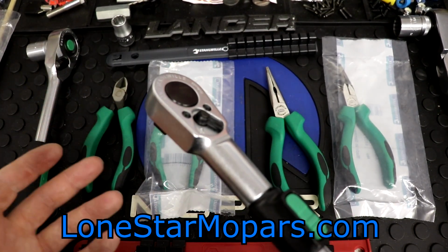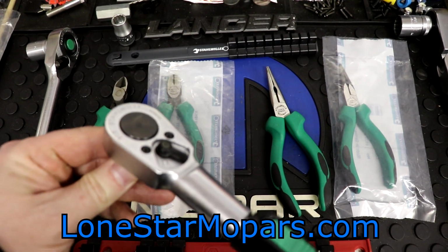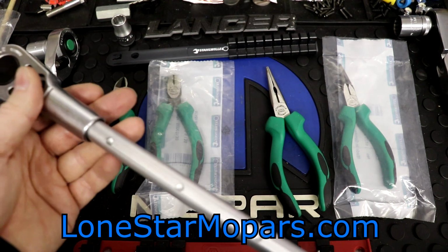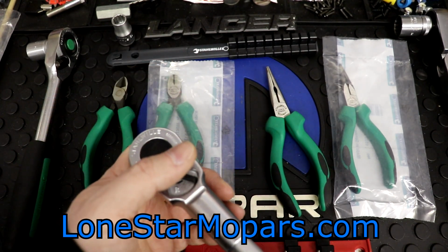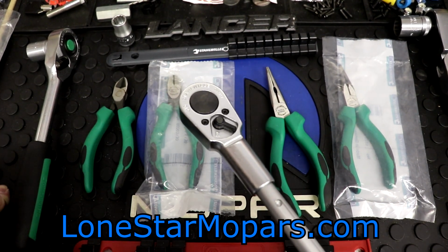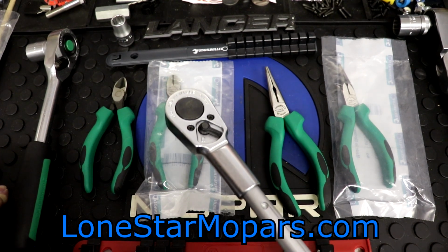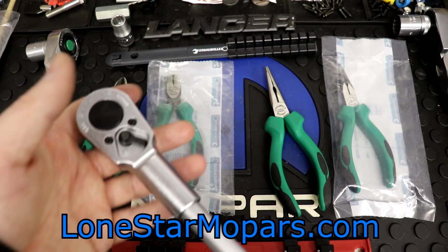Now, the thing that's great about 36 teeth in this application, like there's nothing great about 36 teeth in this application, idiot. There is in terms of the durability. If you came in and you had their 80 tooth mechanism here, it's going to be more likely to fail than the 36 tooth. It's just the trade-off. 36 teeth have been around a long, long time. They're not as fine, they're coarse, they're rough, they're not as precise, but they are a well-oiled machine. That is kind of what you would ideally want in this application.